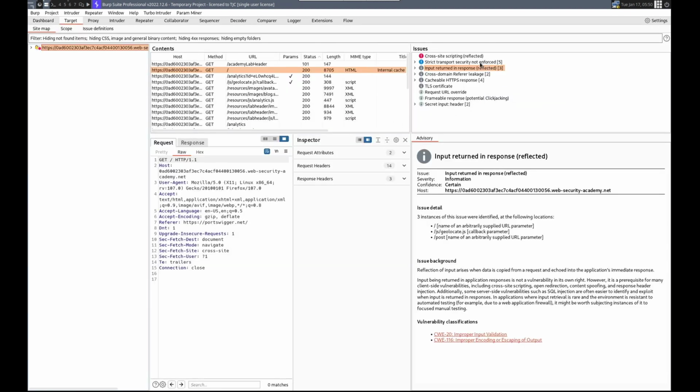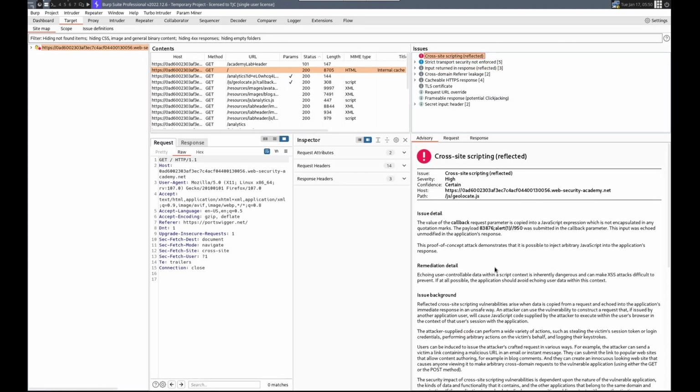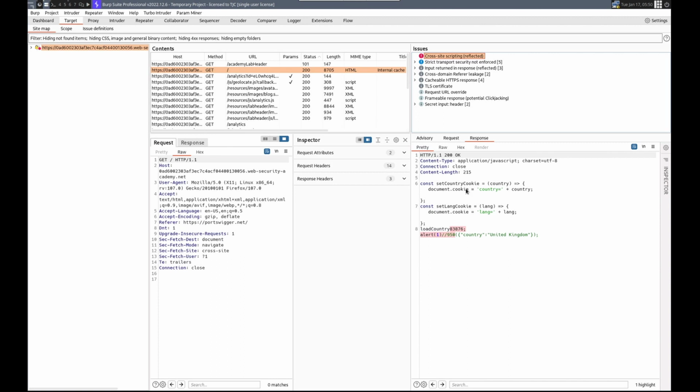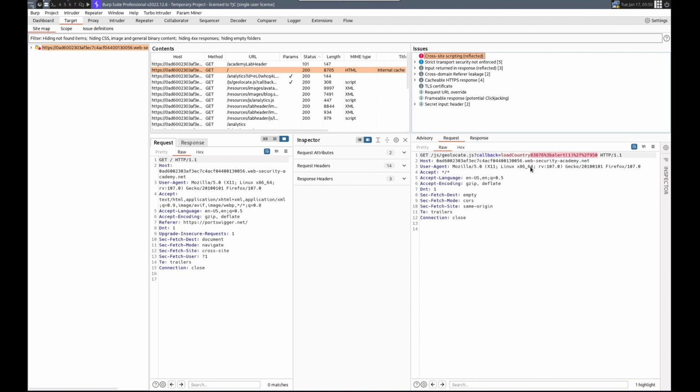But what we have, we found the cross-site scripting, and this is in geolocate, which is interesting, in the callback load country.